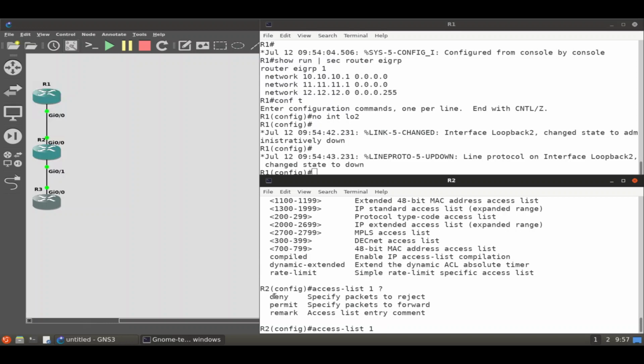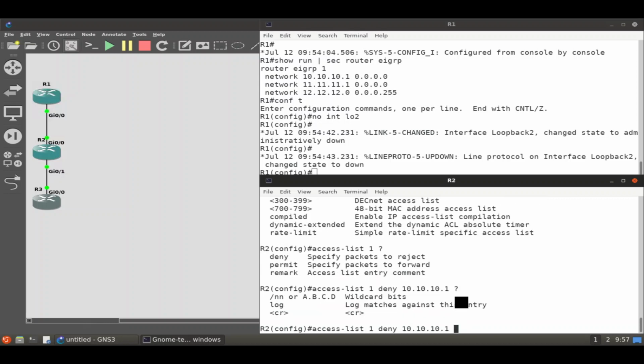So what do you think we would have to put in here? Permit or deny? Well, let's say we want to deny this. Deny 10.10.10.1. And we could just hit enter here, or we could put the wildcard bits. Let's see what happens with each one.